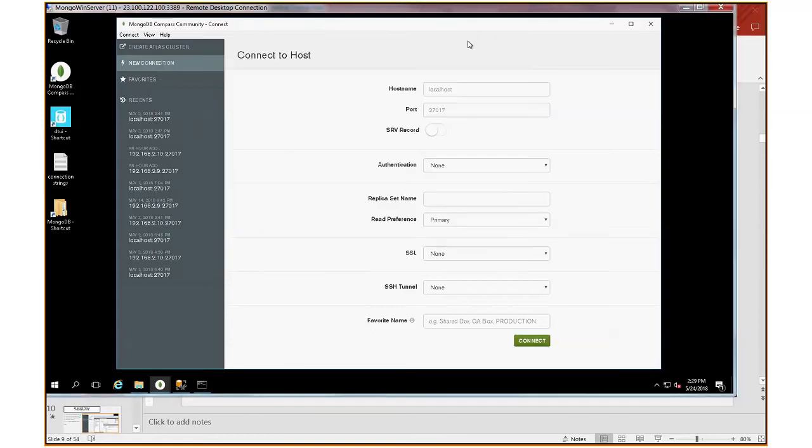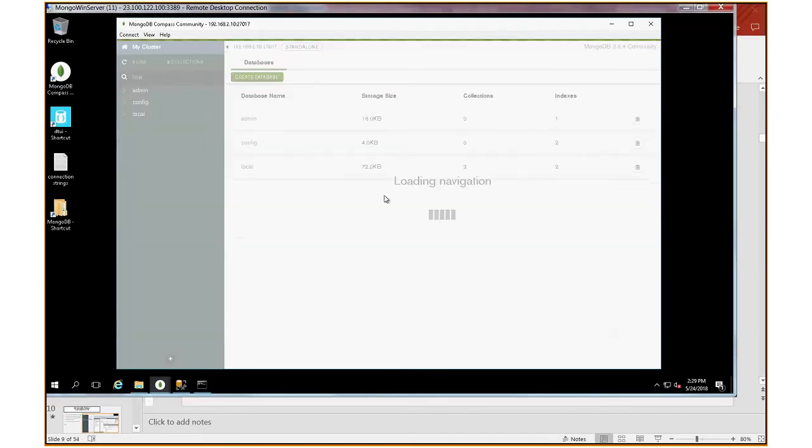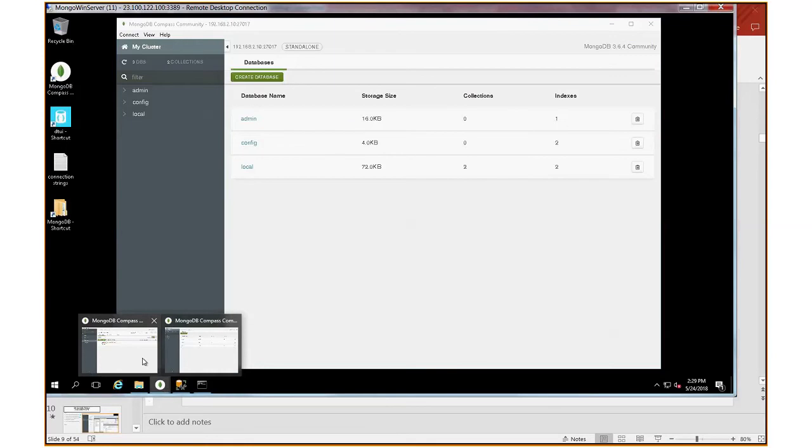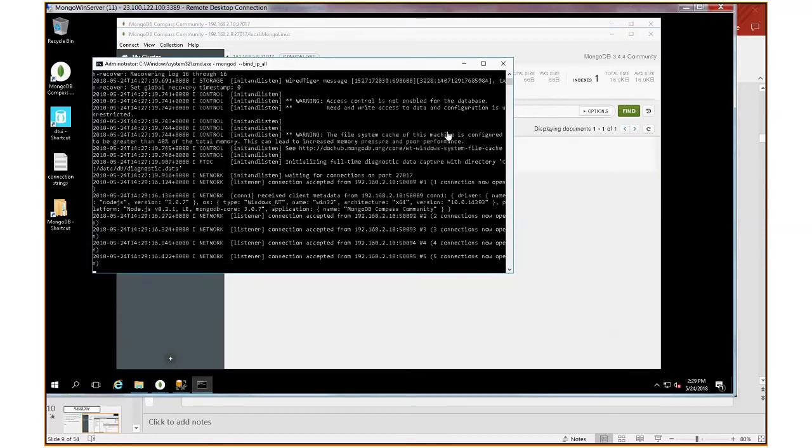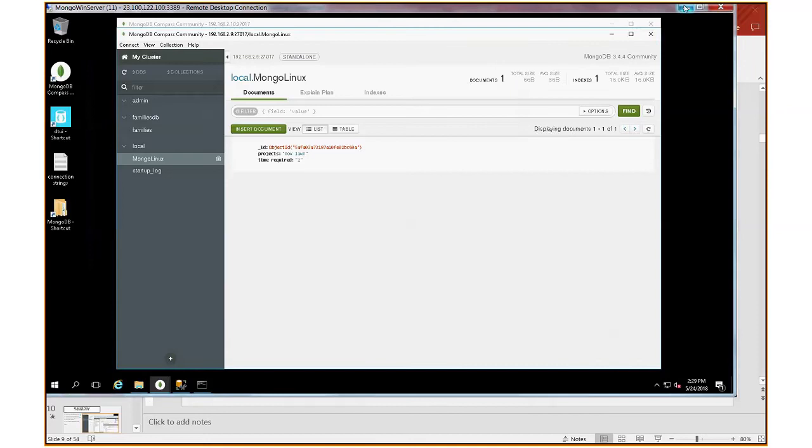So what I like to do is say, why don't I just use the GUI client to look at the data in there? In fact, that's a lot easier for me. So now you can understand that here's our Linux server, here's the Mongo database, and here's the Compass client used to connect to that thing on that IP address, which is listening. So we have an understanding of the environments. And then this is the Windows server running another instance of Mongo database. Okay, so we got all that covered, and you guys can see it.